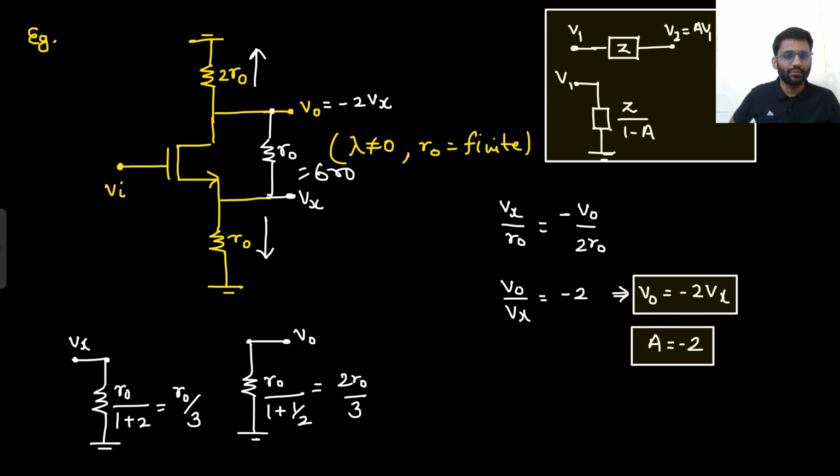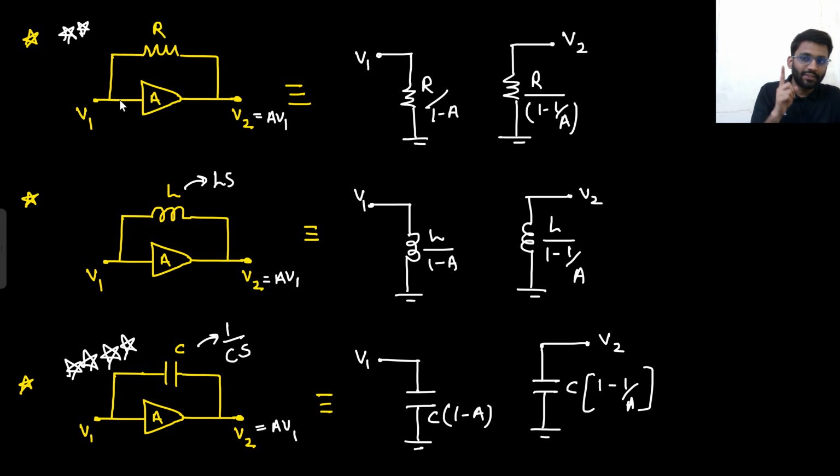Then you can again apply Miller's theorem here. So considering R naught, we calculated V naught. What did we do? We applied this current is equal to minus this current. There is no role of R naught here. No matter whatever you put in this place, even if you put an inductor, a capacitor, any circuitry, even a diode, V naught will always be equal to minus 2Vx. Here also, even if the resistance R is connected, your V2 will always be equal to AV1, irrespective of capacitance, inductance or resistance.